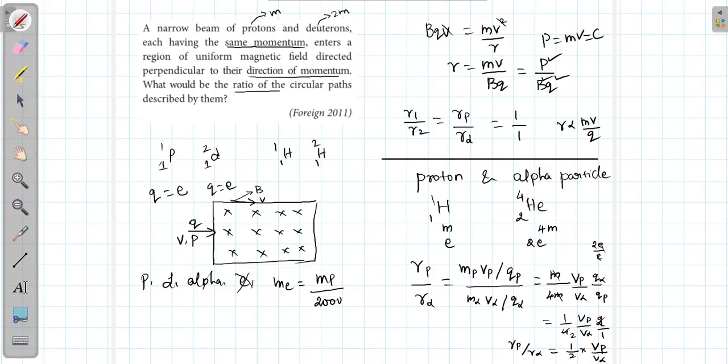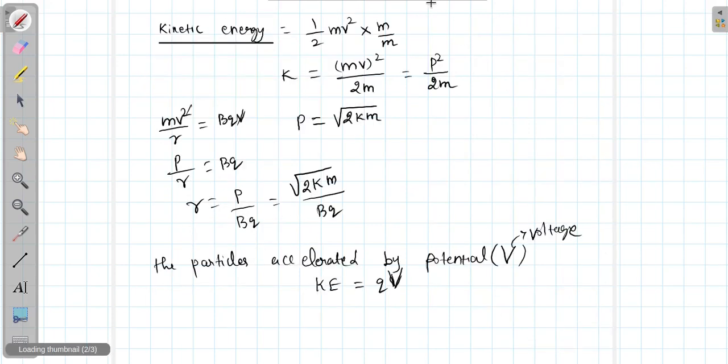They may ask for the ratio of the de Broglie wavelength, or they may ask for the radius of the circular track. The concept is the same. If it is a circular path, obviously we have to go for this particular equation. But in the case of de Broglie wavelength, you don't need to worry about the circular path. De Broglie wavelength is something different, but the concepts are the same. So kinetic energy must be converted into p square by 2m. So K equals p square by 2m. You just memorize this formula. Otherwise, you just multiply and divide by m, and you will get the answer.